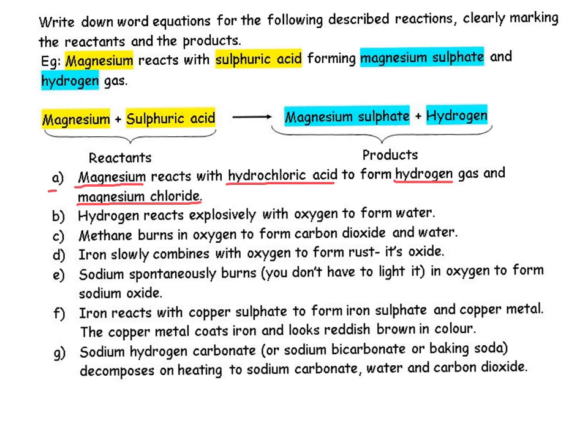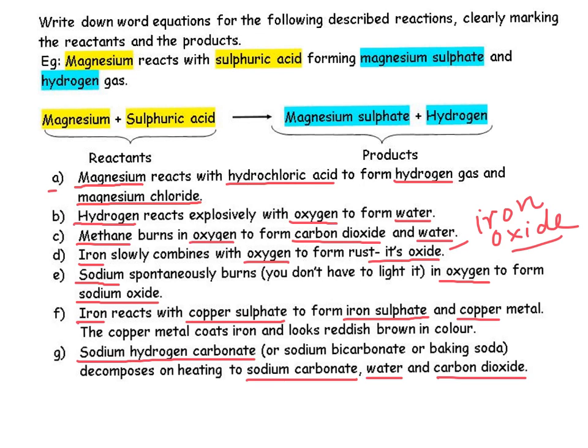I'm going to now underline all the chemical substances that are mentioned in each of these chemical reactions to start with, and then put the answers up so you can check your work. As you can see here, all the chemical substances that are involved and mentioned in each of the chemical reactions have been underlined now. So all you had to do is to further identify the reactants, which substances are reacting together, and which substances are the products.